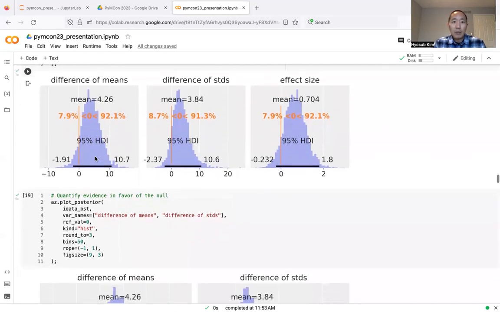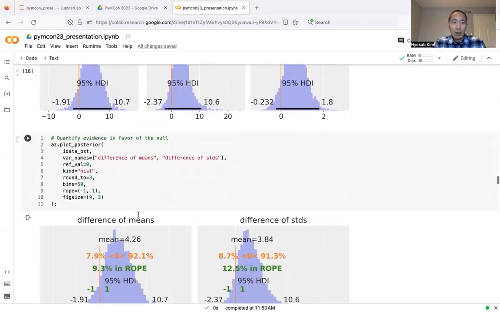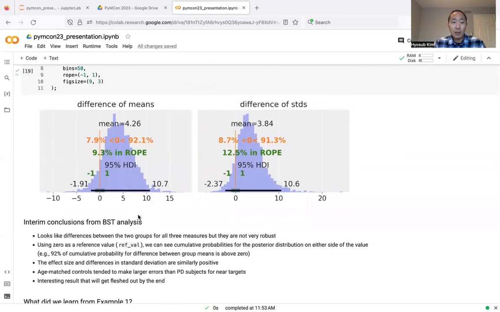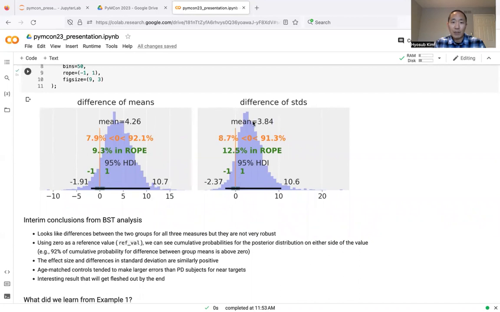And so I'll summarize our findings in just a moment, but I also wanted to show you another view of some parameters, or sorry, some contrasts of interest. So again, we have the difference of means and difference of standard deviations. But in addition to quantifying the posterior in terms of a reference value, I'm also providing how much of the probability falls within a region of practical equivalence, or a ROPE. So another great strength of Bayesian estimation is that we can quantify evidence in favor of equality, or a null hypothesis, something that is much, much more difficult in frequentist stats.